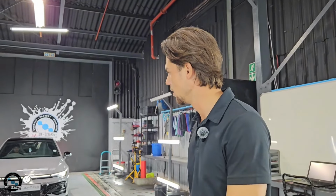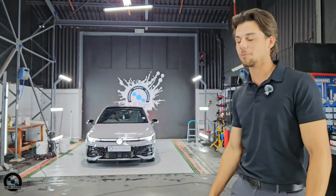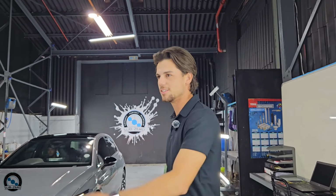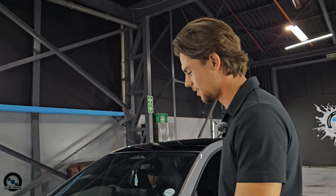Volkswagen is German. Germans usually have hard paint. So using a medium cut gives you a good finish. I'll show you guys now. We did 2 spots just so you can see a before and an after. If you look at this car at a quick glance, you would say there's not much damage on it or there's no marks on it really. But if you've got trained detailer's eyes like these guys, who do a lot of polishing, you can start picking up on a few things and start understanding why polish is so important.